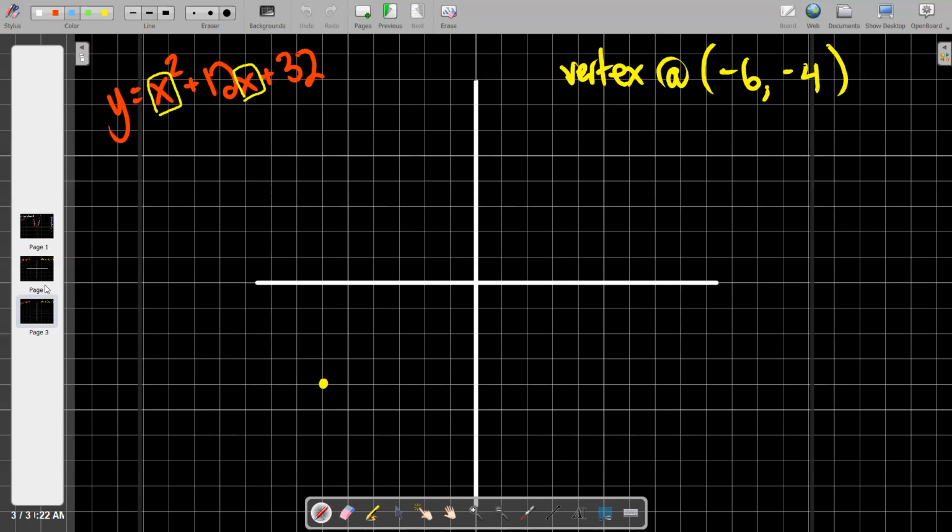I know that the graph opens upwards, and we'll do this in the next example. But do you see how right here in front of x squared, it's not a negative? I know then that my arms go up. It opens like a bowl. So when I leave my vertex and I go out 1, how far up should I go? Yes. So I'm going to go boop, boop, and the parabola starts to form itself. When I go out 2, how far up will I go?